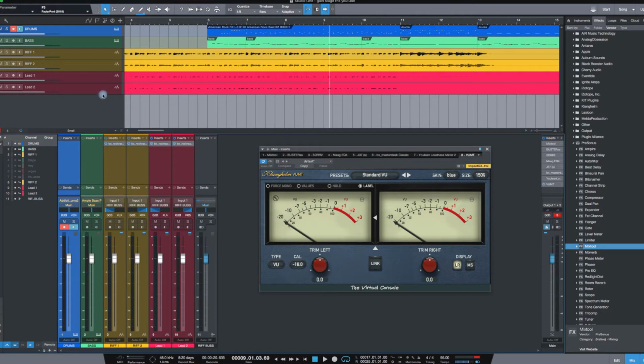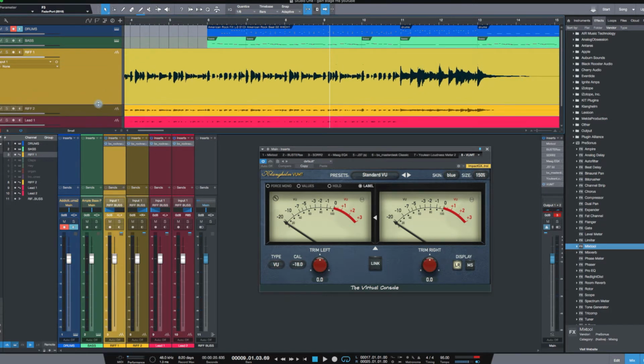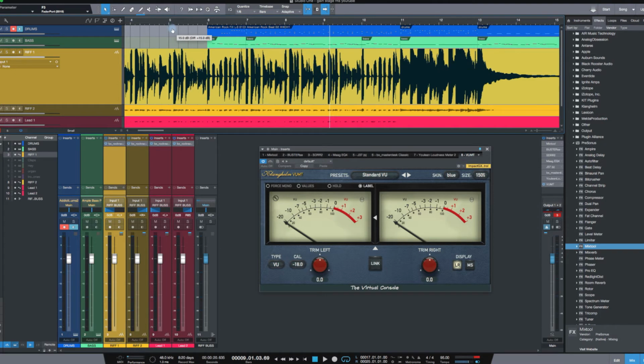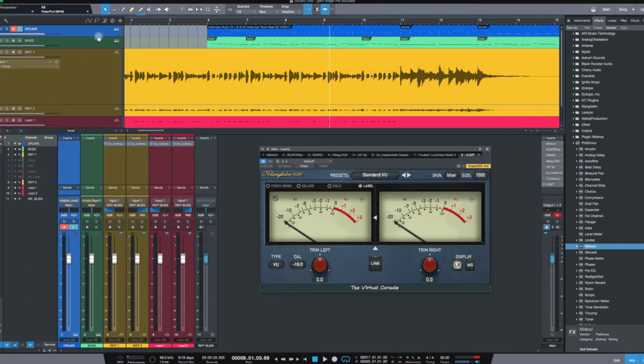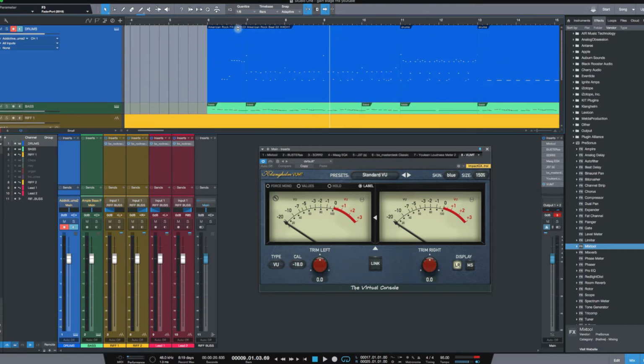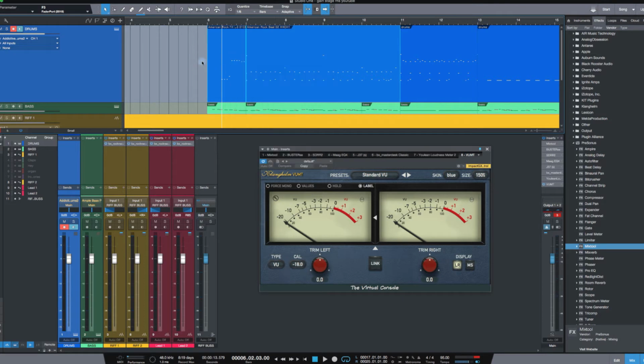Now, if everything was just recorded straight down and we just had our audio files, I think pretty much universally in every DAW, we could just grab the top of the file and we can adjust the clip gain really nice and easily when gain staging. But of course, when we've got MIDI information, we just simply can't do that. Now, one thing we could do would be to just select the whole track, and we could bounce it down to an audio track, and then we could adjust it that way.